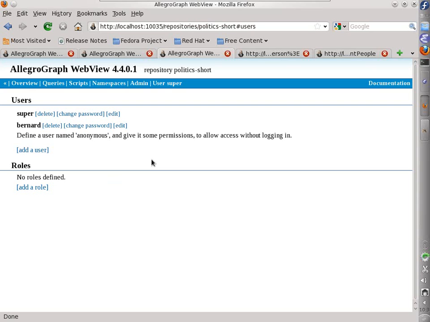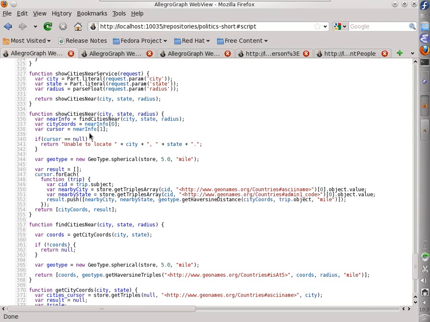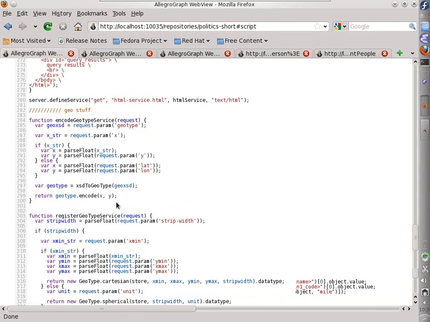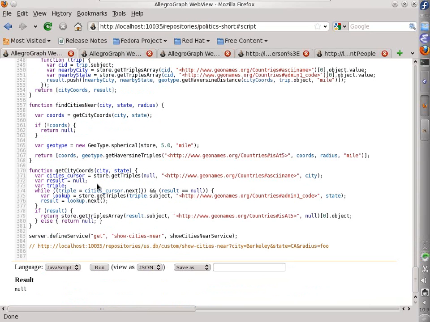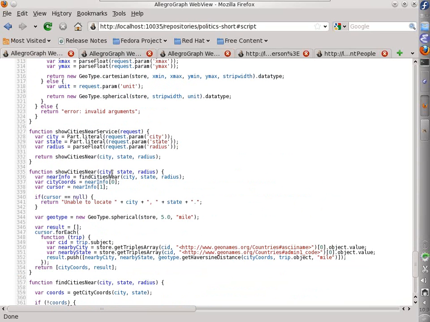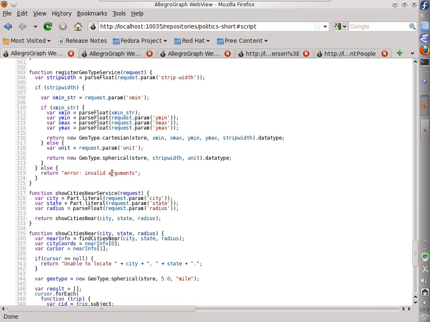What did you mean when you said we will send the file out? The file that I'm showing you here, after we release 4.5, we'll also make available on our website, so you can run all the JavaScript that I showed here. 90% of what you see in this file runs in 4.4. There are a few things that require 4.5. So we'll make it available after 4.5 is out. Is the politics small database also available? Just send me an email and I can send you the triples. Actually, I just heard that we're going to post it. When we make the JavaScript file available, we'll also make the data available.